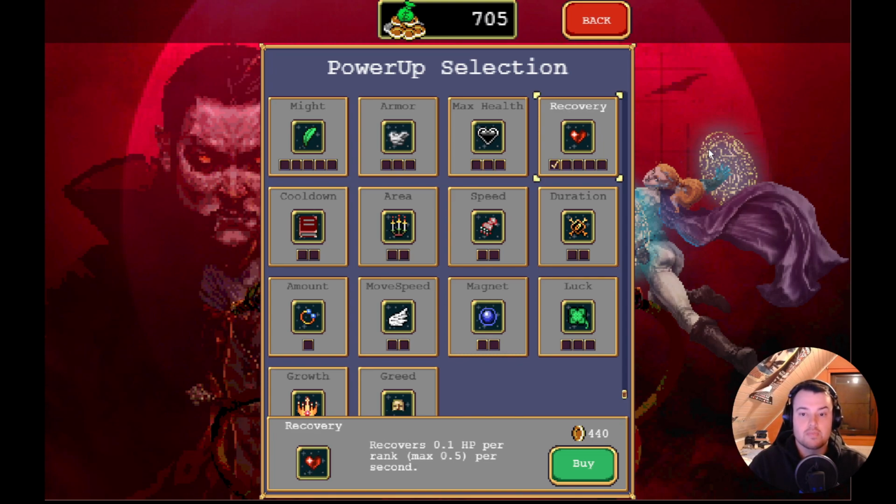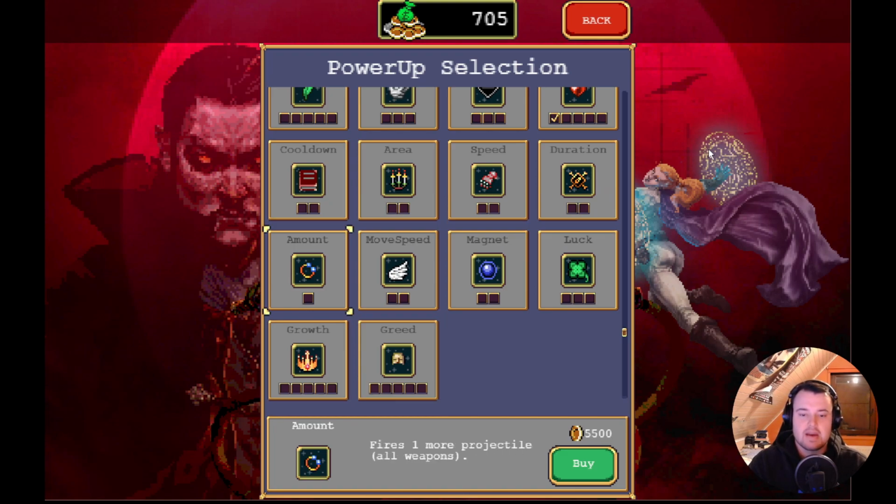As you can see, when you purchase one of them, the price of course increases. The first upgrade was only 200 coins, but if I would like to upgrade it again, it's already 440 coins, so that's quite a steep increase. Seems to increase exponentially. And this, of course, I thought like one more projectile, that's insane, but it costs 5,500 coins, so. You know what?